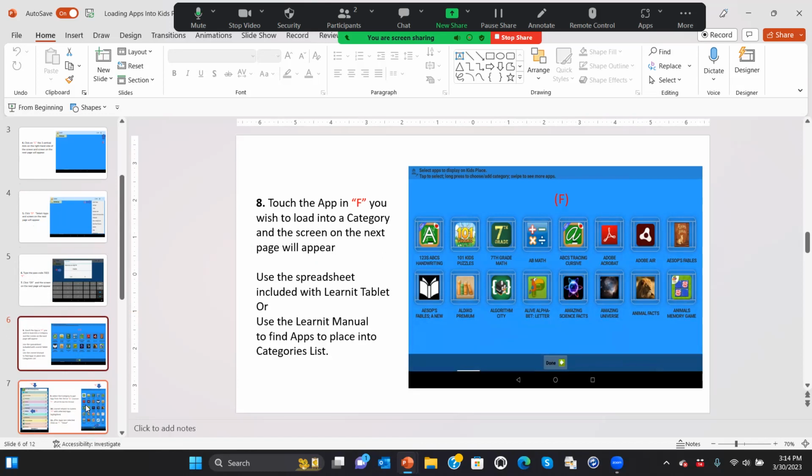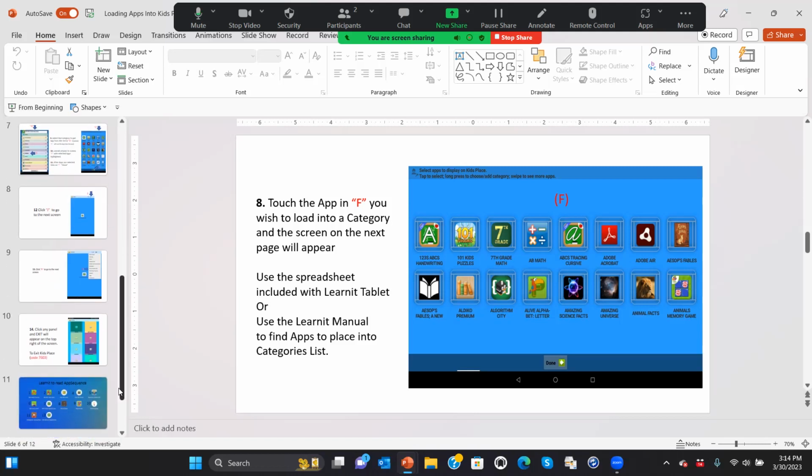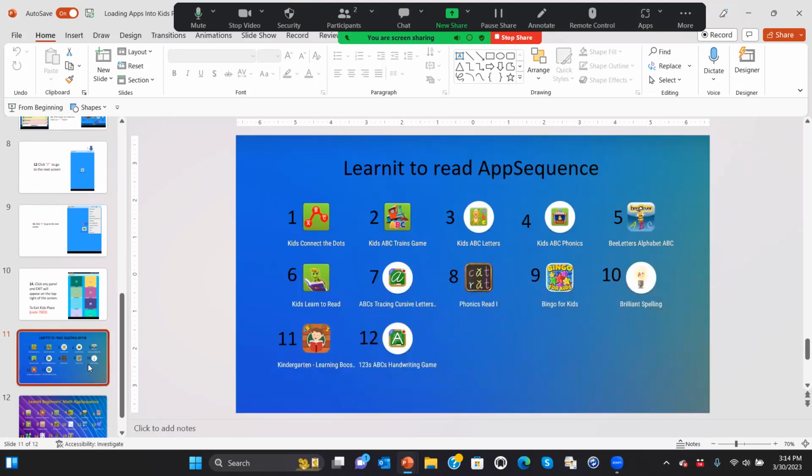Are we all here now? Yes, sir. Wonderful. Okay, so what are we going to do now? We are going to look for the applications, right? Let me put them up for you. These are the apps that we're going to be loading into numeracy. Now, everything that we load here is going to go into numeracy.